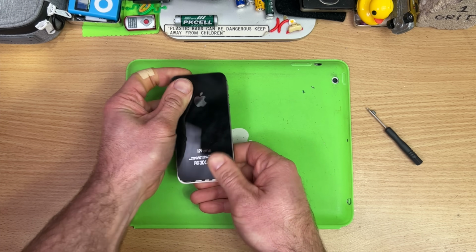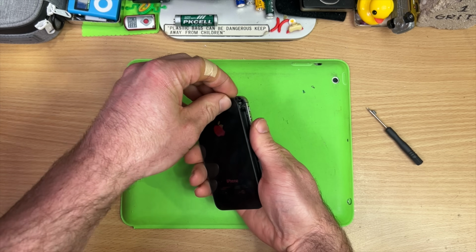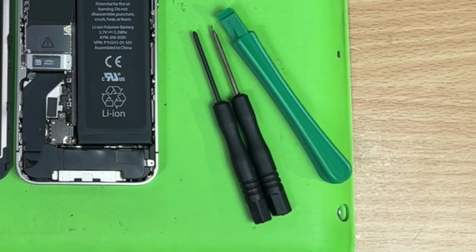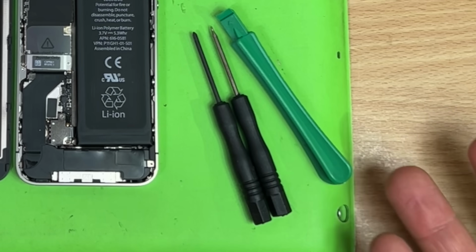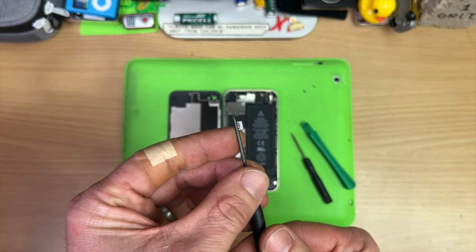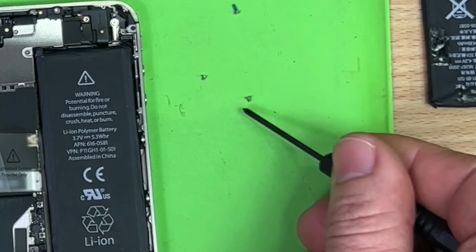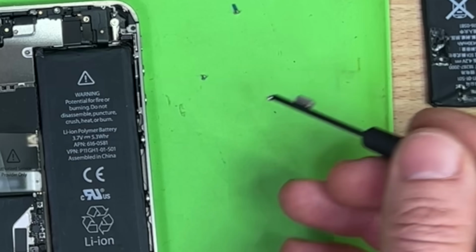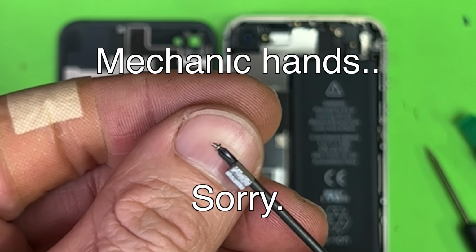The touchscreen freaking out could be just because the battery's bad. I don't know, we're gonna try that first. Here's a random tip. If you're using these cheap screwdrivers that aren't magnetized and are too rubbish to hold magnetism, you can leave a magnet stuck to the side of it. It conducts through the screwdriver and it'll pick up the screws. The screwdriver is a little bit magnetic, but not very. If I stick this on here, way better.